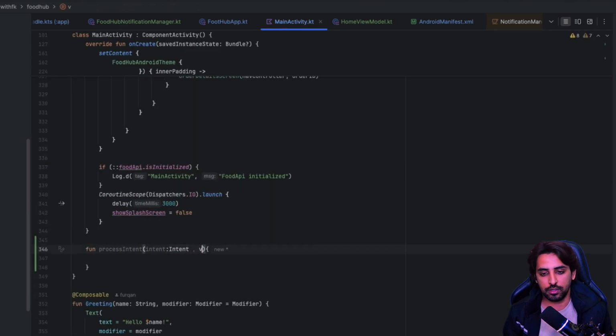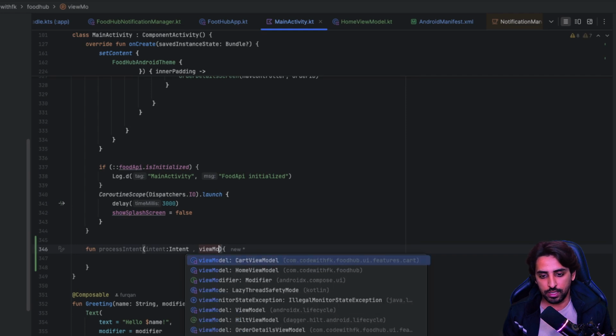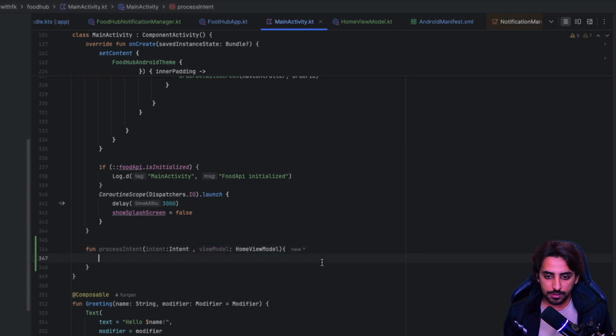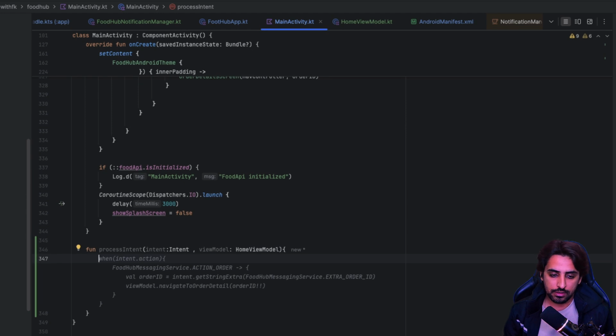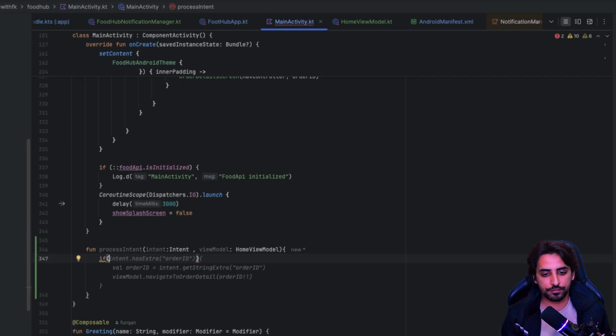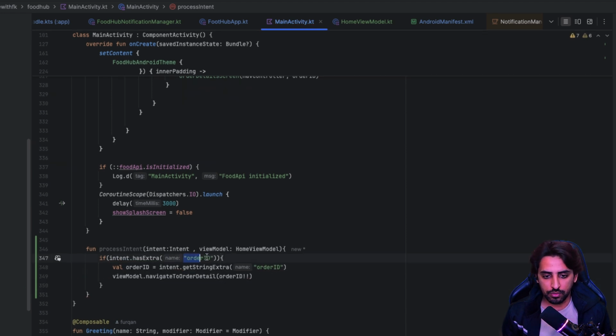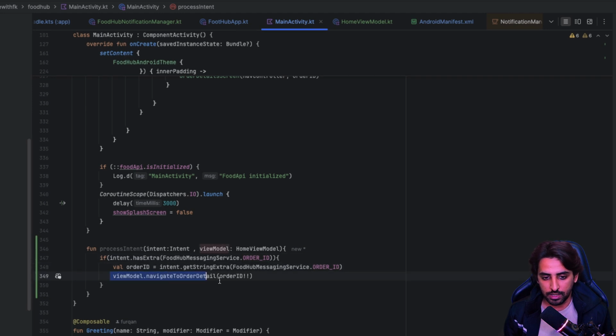I'm going to say view model as home view model inside this, and now we'll create that inside. Let's say if order ID is there, and you know that for order ID we created a FoodHub messaging service dot order ID. So I'm going to use that same thing over here, right? And we'll just replace it with this one. So basically we check if that has extra, we get that order ID from there, and then we'll pass that.